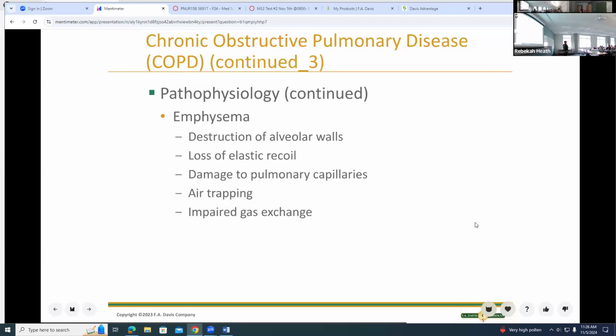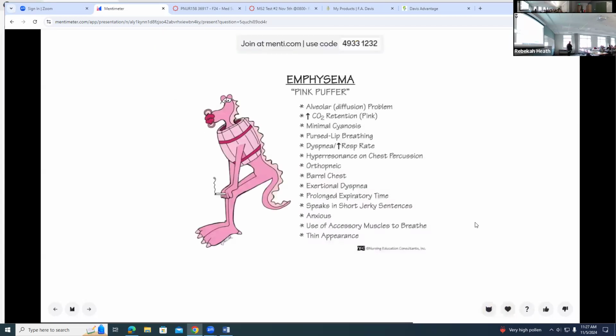With emphysema, somebody has COPD, that's where the alveoli are getting expanded, and they lose their elasticity, right? You guys have all seen a balloon, you blow it out, and once you let the balloon go, it's all floppy, right? That's kind of what the alveoli do. In that floppy area, it can't contract, and the air is actually trapped inside the alveoli. With that, sometimes we call these pink puffers.